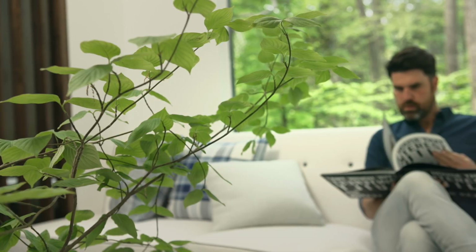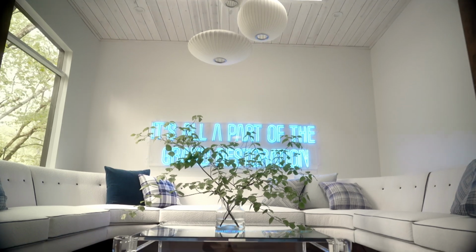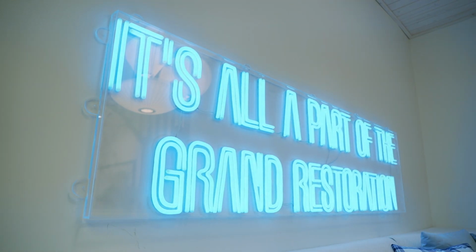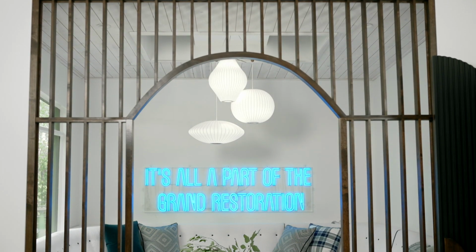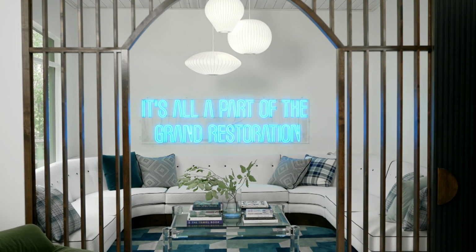The other thing that's going on is like how you're playing with color or texture or pattern or medium. Everything in my lounge is pure white. The walls, the upholstery, the stained wood ceiling. In fact, the only thing in there that's permanent that has color is the neon, and it's this beautiful shade of aqua. Just to enhance that a little bit, I actually pulled those same colors from the neon and used them for the pillows on the actual built-in. And then just the architecture. Like I've got this beautiful screen wall, these angular windows, and that entire room was designed around the art.